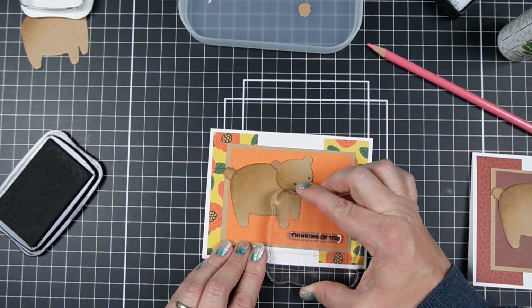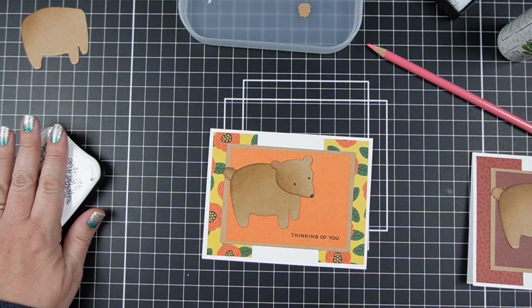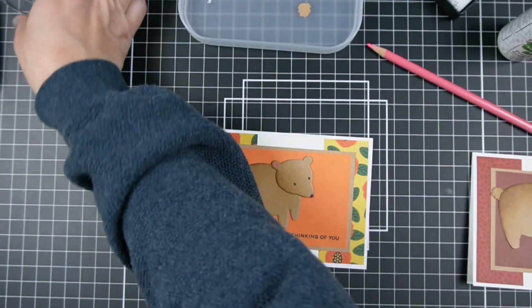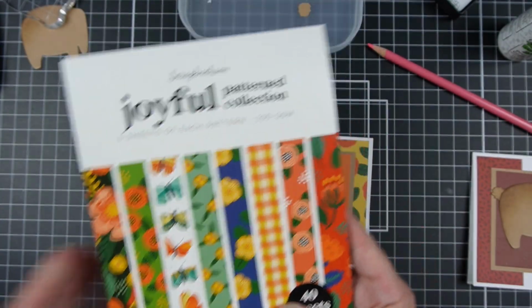So when I see that paper, at first it made me think of fall, the Joyful collection, but I realized it's actually very spring and summery too. I think I'm just in a fall mood lately, but that's such a pretty paper pad.